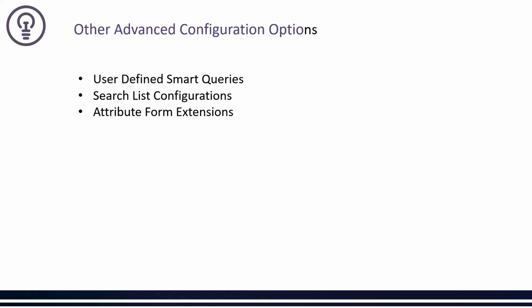The other honorable mention is search list configurations. Just a mention that on your search lists, BBCRM does offer that some of those can be tweaked a little bit and have additional filters or additional output fields. Not every field, but there are a good set of different fields that can be on there. For example, the constituent, if you're an international customer, you might want to put country on as an additional filter item or an additional output to see what country somebody's in. Those fields are available to actually change on those search lists.